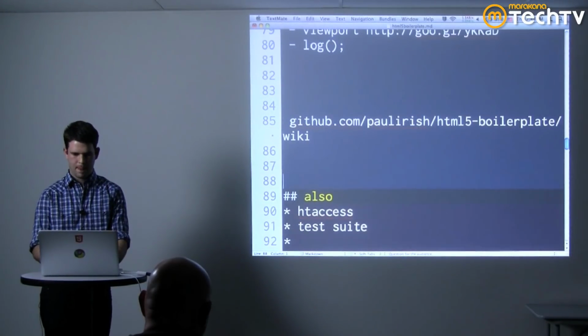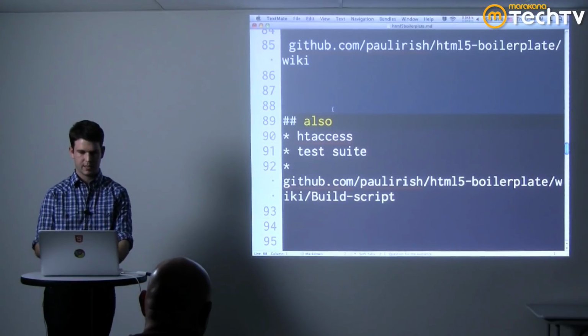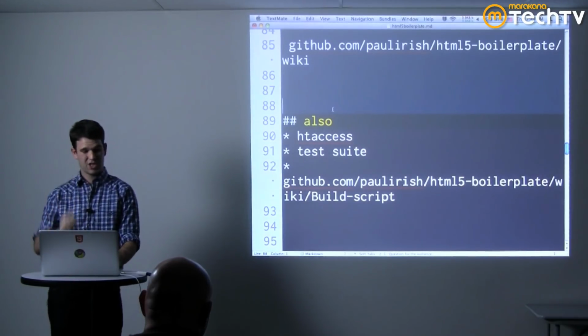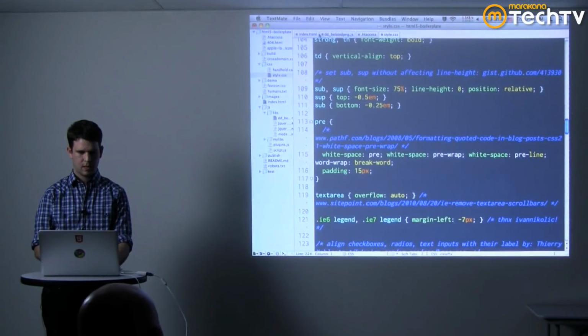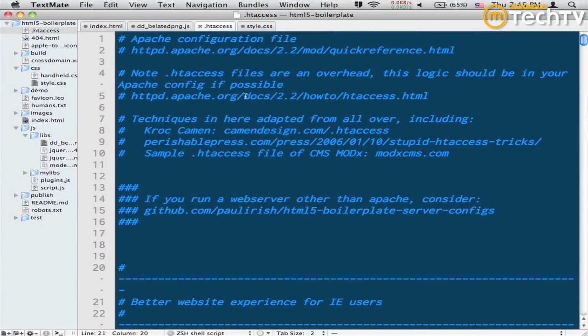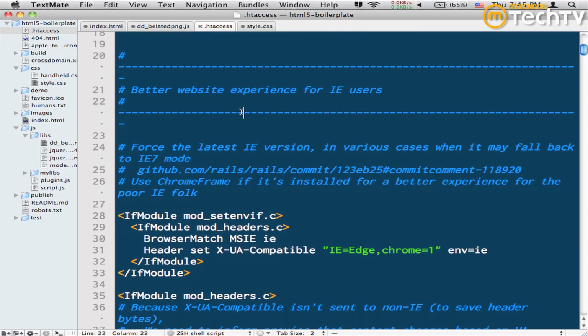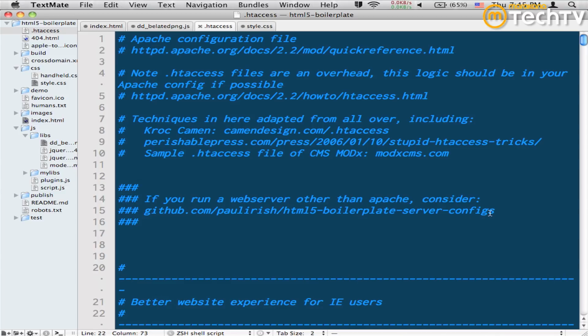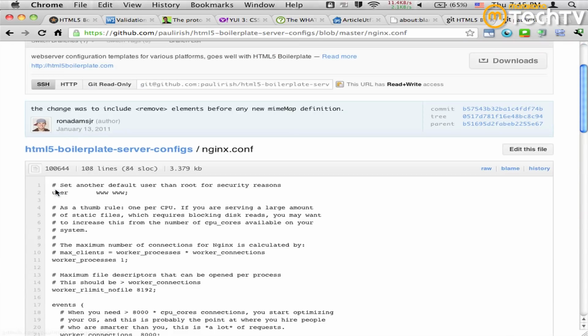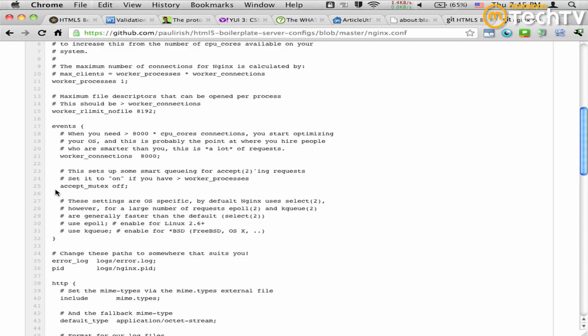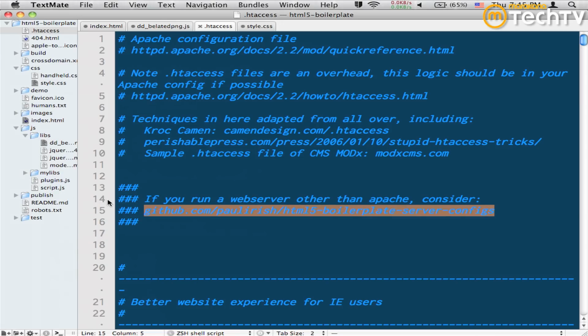All right. I want to show a few things that people often shy away from. And those are the .htaccess. So like I said, it comes with an Apache config. Apache is the most popular, and so that's what we ship. But we have a bunch of others over in this repo. So this is actually just great, to pick up some best practices on ways to optimize your site for performance and get the syntax to just chuck in to what you got going.